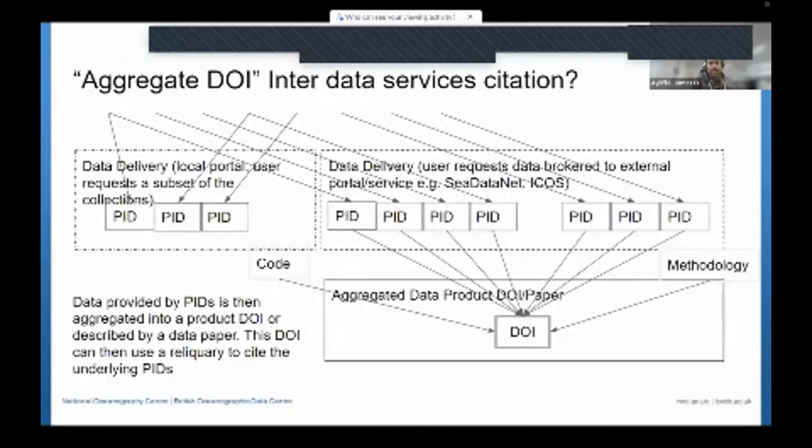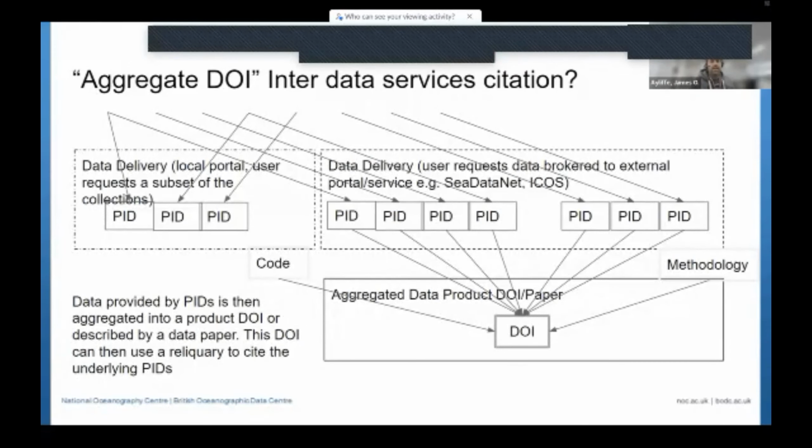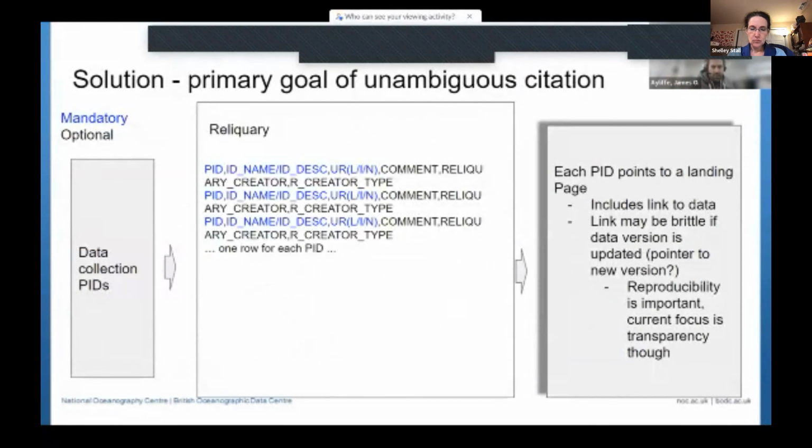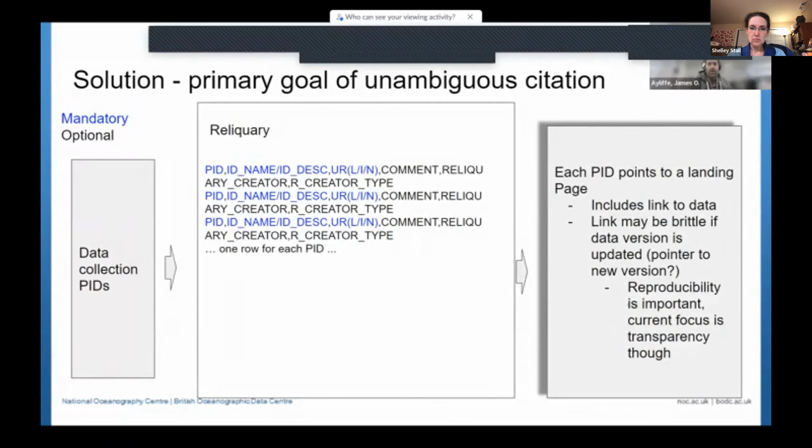And ultimately, at the end, if a user collects the data, they can then put a DOI or an identifier on the data that they've collected from ourselves, alongside any additional information, such as methodology and code that they've used to tidy up the data, or grid it and create a product on top of it, and not just from BODC, but from other providers. So they could be pulling in PIDs and DOIs from other providers. The next stages that we're looking at are how this might look in terms of providing lots and lots of variable data sets, and how you can get back to the original source and give the original credit, and also identify what data have been used in a reproducible, sustainable way.